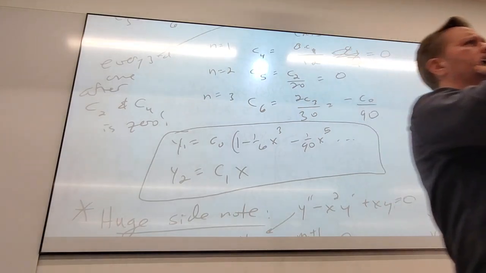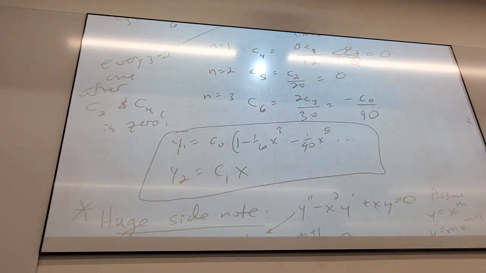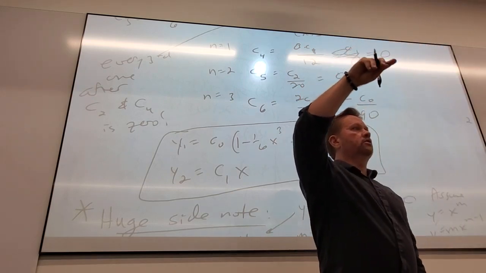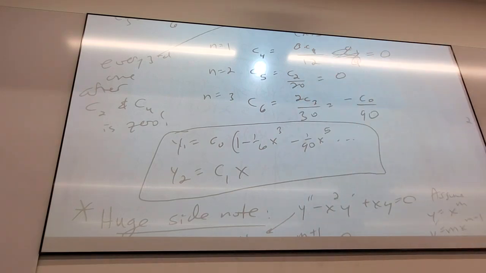I'm sorry. Yes? It's going to be a really dumb question, but why isn't it Cauchy-Euler? Because it has the x's, but the degree doesn't match with the order. Oh, so the y double prime should have the x squared. Yeah. But the fact that they're sort of still stepping down, I don't know if there's a general way to know you could do the x to the m and it gets you somewhere. I think most of the time you would end up with a weird integral that you have to do series for anyway, so it's better just to do series from the beginning. But anyway, sorry. It's just a side note from when I did the class a million years ago.